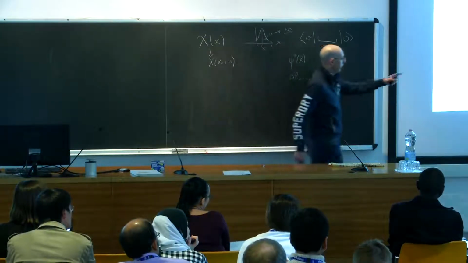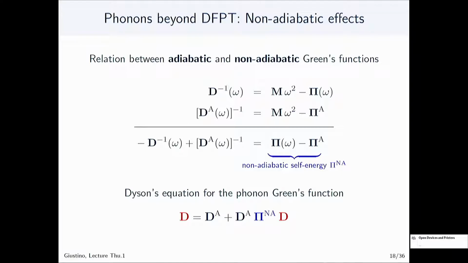What I'm saying here is that this object is identical to that at omega equals 0. It's basically the same object but taken at omega equals 0. So the omega equals 0 is here, not here. We are making an approximation on the self-energy, not on the equation for the Green's function. You have made two approximations: one is setting omega to 0, the other is the density.